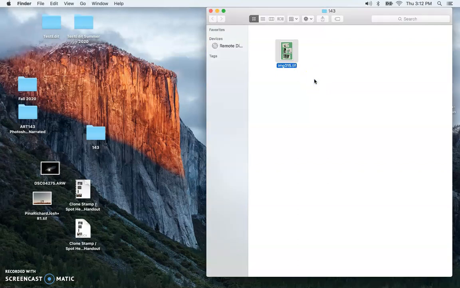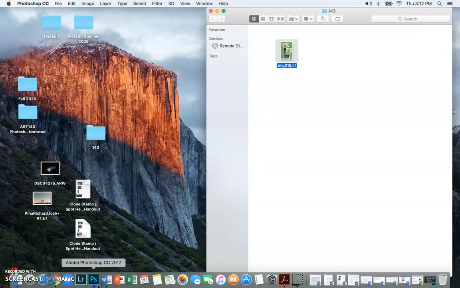Alright everybody, we are going to talk about what we are going to be doing with these scanned images to be restored. So here's mine. It just has a generic name that the scanner made when I scanned it. It's image.015.tiff, scanned it as a TIFF, and I'm going to drag it into Photoshop. So just click, hold down the cursor, and drag it right into Photoshop.